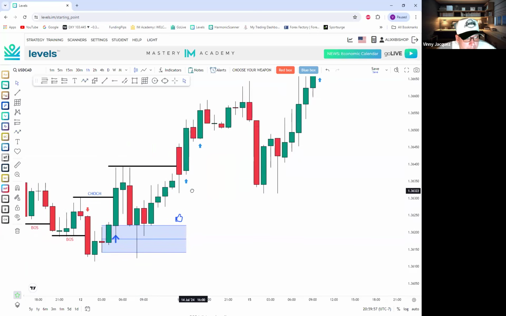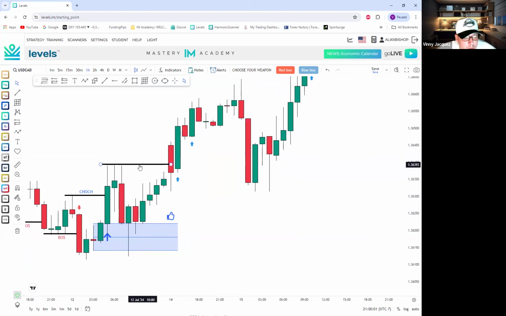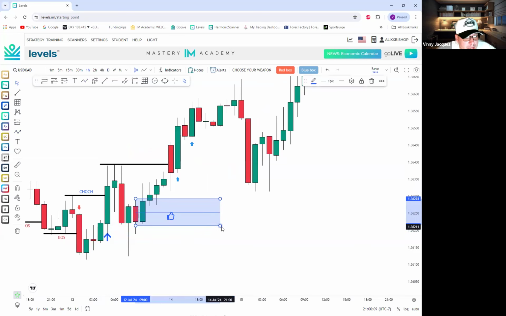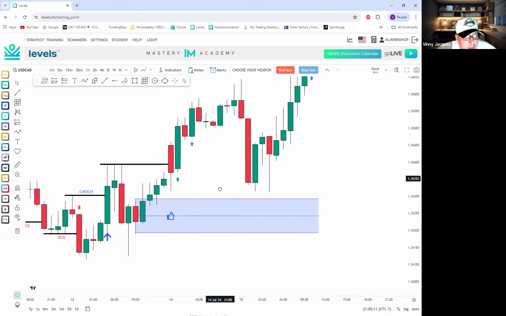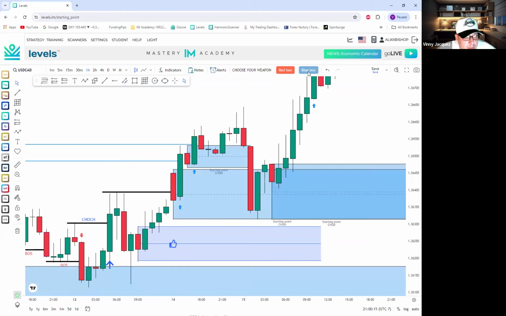So look at this. This must have been over the weekend because market opened up here and came back down. This was just a failed opportunity. It never came back down to this area. And then market took off again, right? And it was letting me know we have a break of structure.